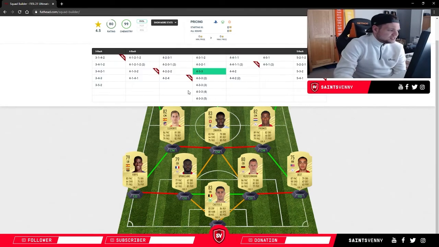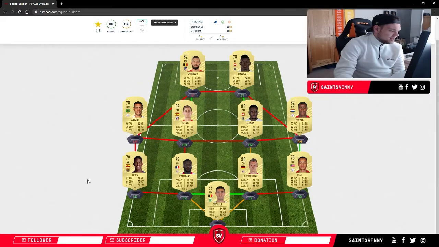But how I would use this in game, I'm only going to go over the 4-4-2 and the 4-2-3-1 with this team, because I don't think it suits the 4-1-2-1-2 in any sort of aspect. But yeah, let's get into it. So how I would probably set this team up is actually nearly that. So what I would do, obviously the backline stays the same.